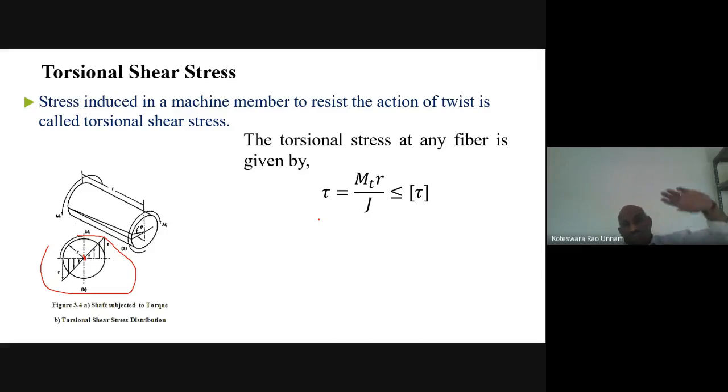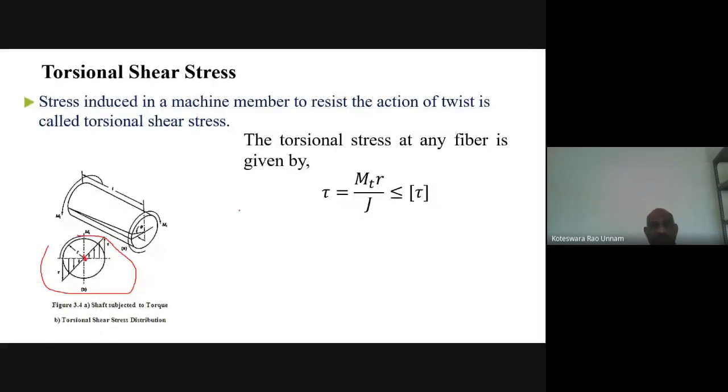In case of bending stress, you need to look at the neutral layer, not the centroid. Of course, if the cross section is symmetrical, for most symmetrical sections, the centroid will coincide with the neutral axis. If there is unsymmetrical bending, only then will the neutral layer or neutral axis deviate from the centroidal axis. But in most cases for symmetrical sections, the neutral axis will coincide with the centroidal axis also. Anyway, here at the centroidal axis the stress is 0.